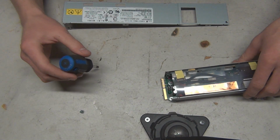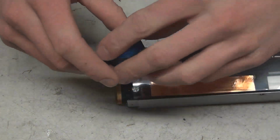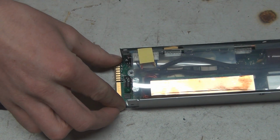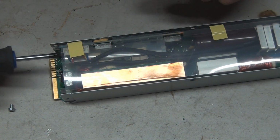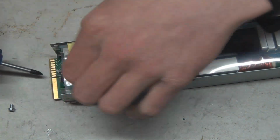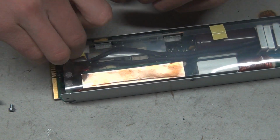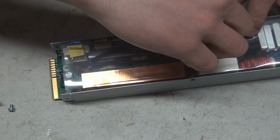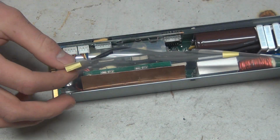Put these 2 screws on the end here. There we go. Now the top lifts pretty free. And now, looks like this tape's gonna have to come off. Come on now. Gently does it. Perfect. There you have it. Inside now.